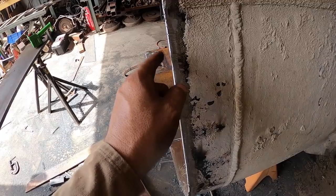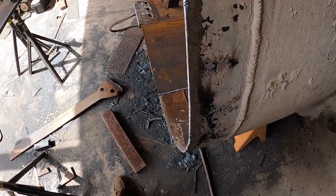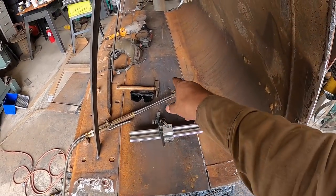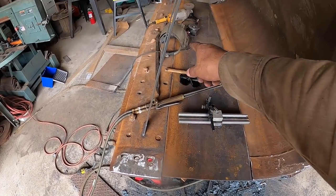And believe it or not, it heated up just the piece that was left over. And I was able to follow that line real nice and close all the way down. And so here, I cut a section of that wear plate right in the center. And this was my baseline mark there.